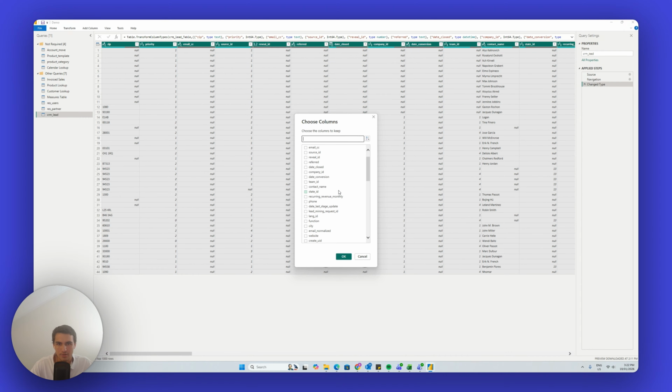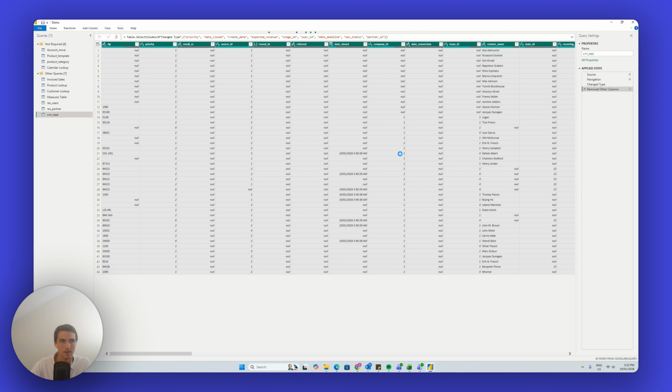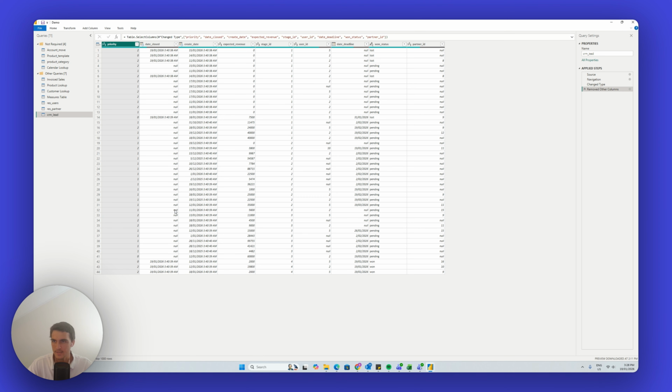And I'll quickly do a check to see that we don't want anything else. Let's actually get the date that it was closed, which means the date that it was either won or lost. And that will do us for now. We can always go back in and grab those fields if we need them. Okay, so that has loaded in, which is good.